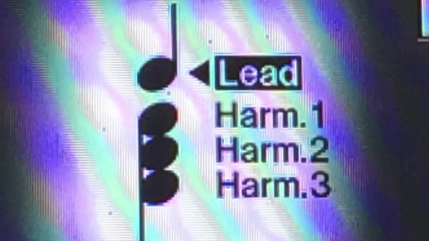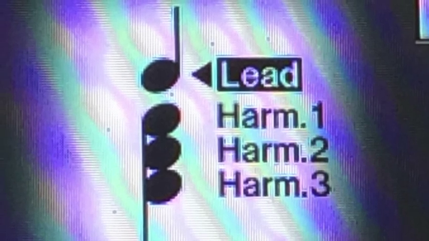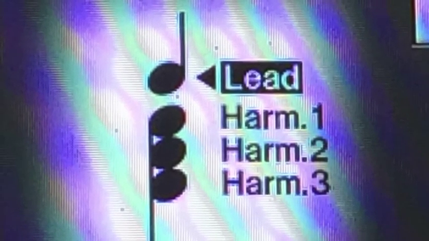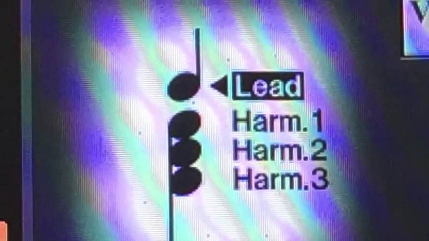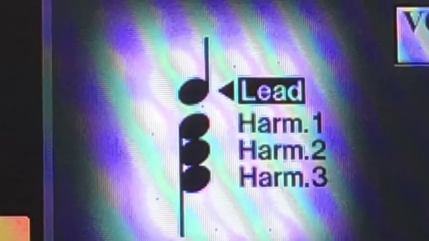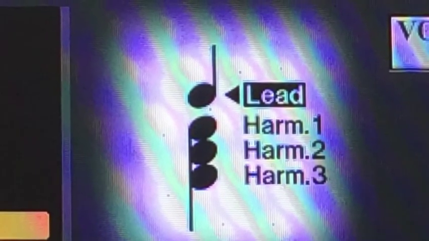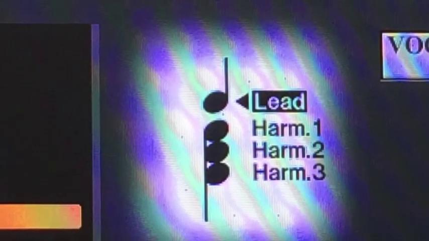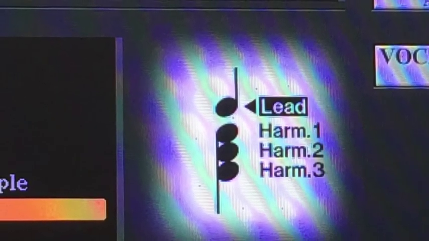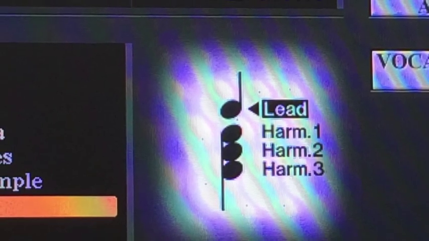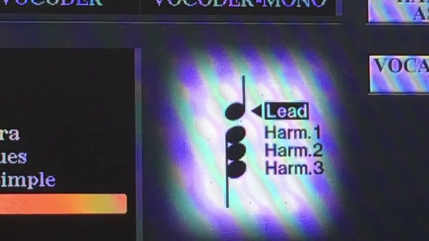Now let's change my lead voice to the highest voice in the quartet. Here on my Tyros screen, you see that I've now selected my lead voice as the highest voice in the quartet. Once again, I'm going to sing a C note. But now the other three harmonies are all going to be singing below my lead, and they sound like this. I sing C, and it sounds like this.